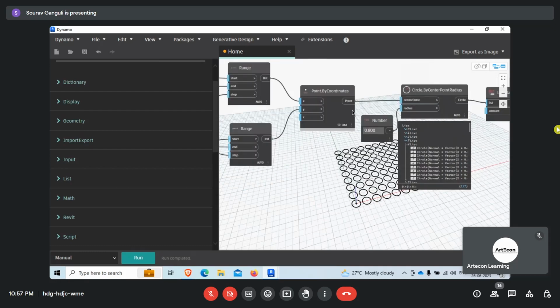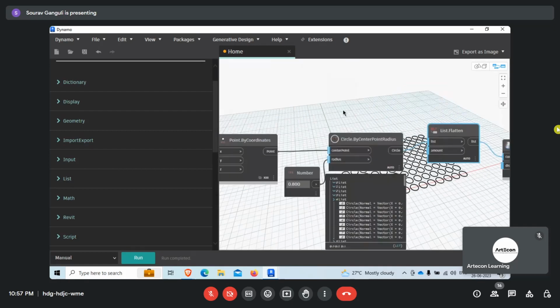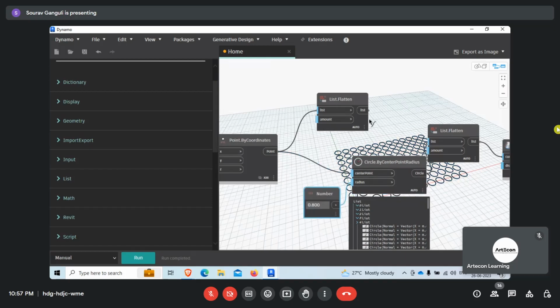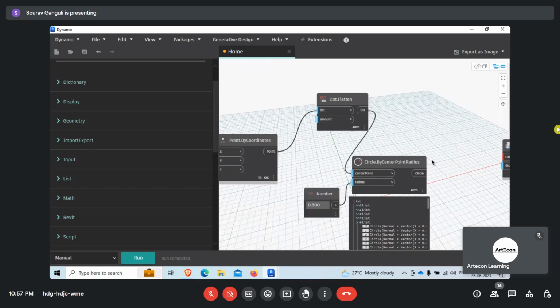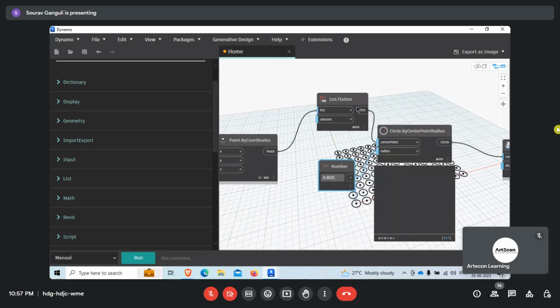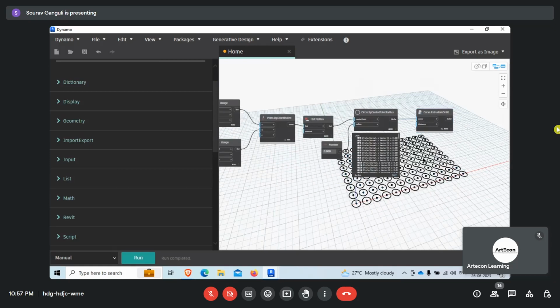117 points that we have over here. Let me correct for one more thing. This flattening I should have done one step earlier over here. Unless we require hierarchical lists, like nested lists within lists, we will avoid it. We don't require this flatten anymore. This can connect. Yep. So this is there.